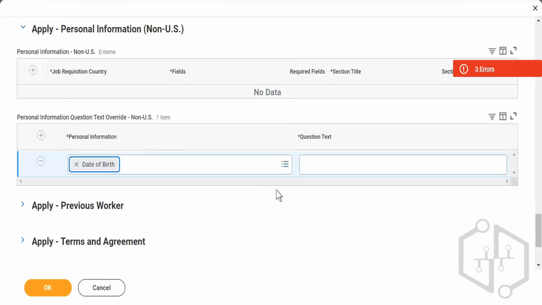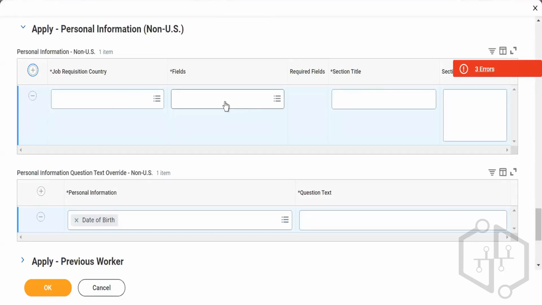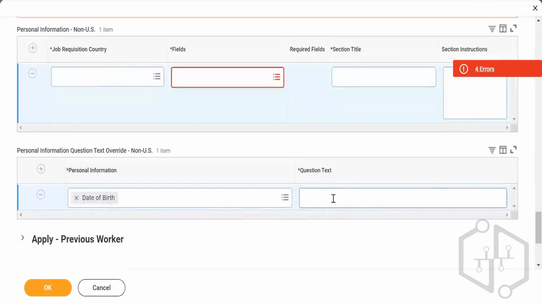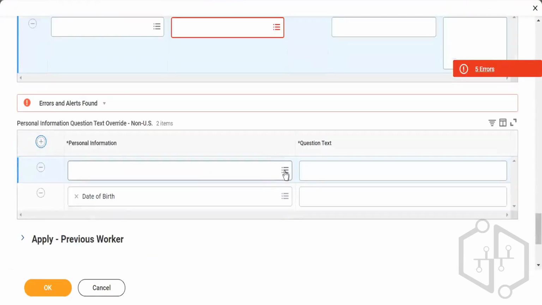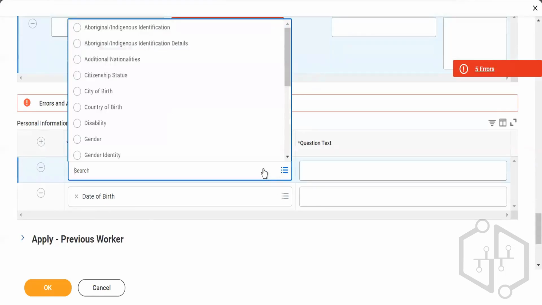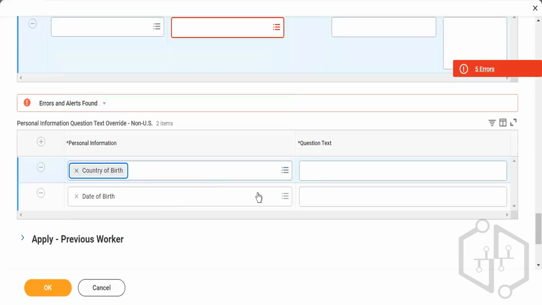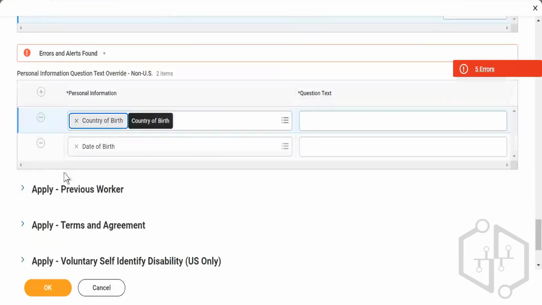We can select any country like India, because it is non-US, right? Any country we can select here. There is nothing as such. However, for this personal information, non-US candidates' date of birth it will take. And what is your date of birth? Again, the one which I explained to you. Country of birth, do you have a disability. I mean, these kinds of questions will be asked.